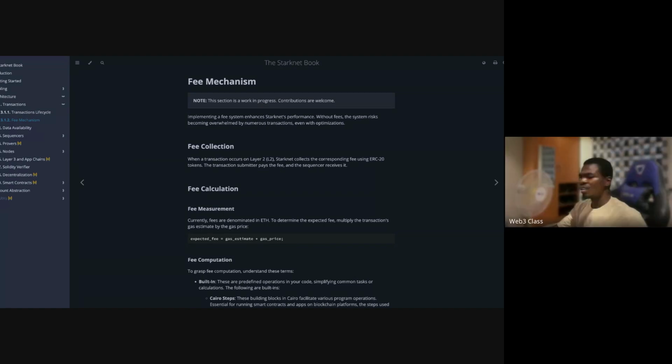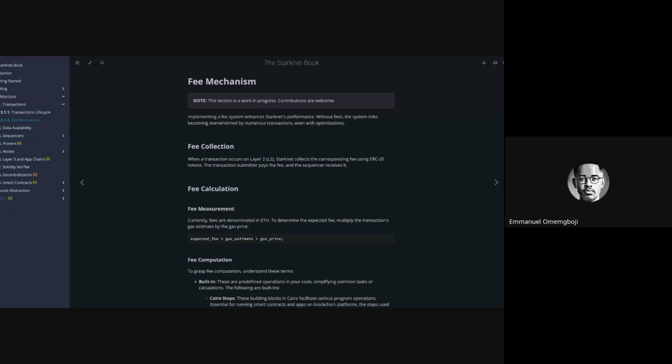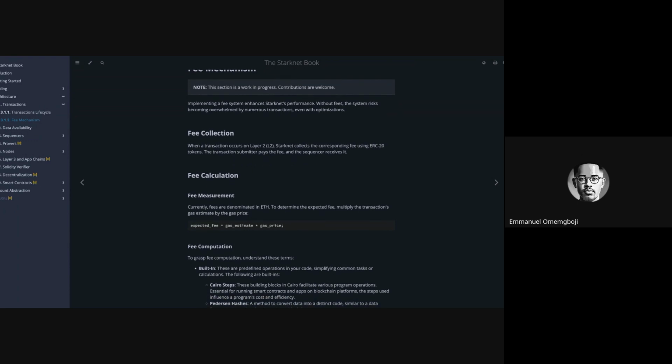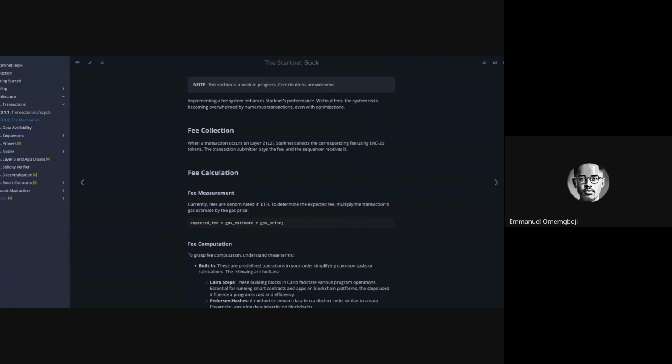Sorry, I did not get it. In some test scripts on Cairo, they define gas estimation, like estimated gas. Why do they use it?